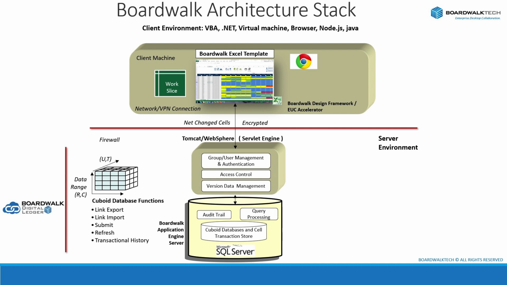A spreadsheet is two-dimensional, having rows and columns, or a fixed rectangular range of cells. In short, all operations in Boardwalk are on ranges of data. Boardwalktech stores the data at the cell level, keeping the row and column identity, preserving the sequence in which the data appears on the worksheet. Since the data is stored at the cell level, we can add user and time dimensions to the data, i.e., who made the change and at what time, which lends to the audit trail of the data.